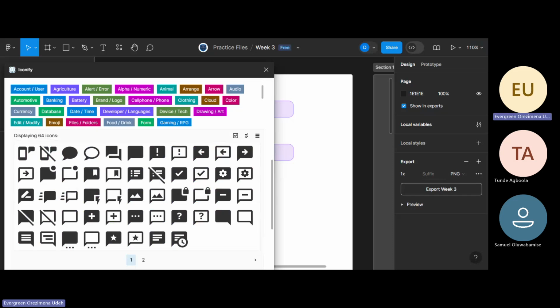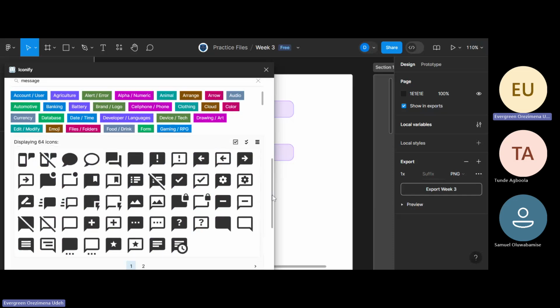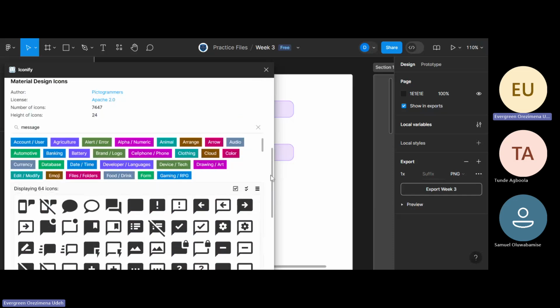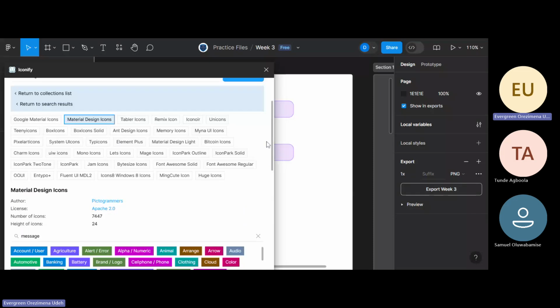I think I mentioned it in the last class, or maybe I didn't. The name is just Feather Icons. This feather icon that we're looking for has its own free plugin. So I think I've shown you this, right? And I actually want us to stick to feather icons. But I think feather icons don't have filled. The feather icons are all outline icons, and we're using filled here. So let's just look for another one.